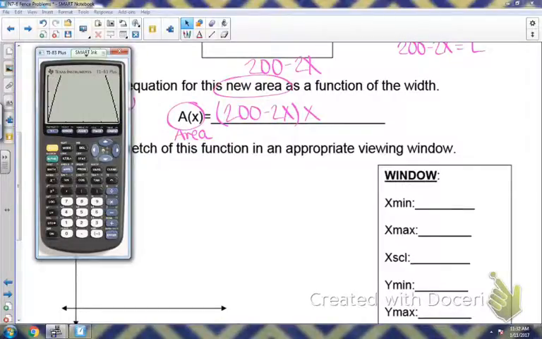I'm going to go ahead and just keep it in that window that I had. And then notice that we are able to see the x-intercept there, the root, but we're not able to see the vertex at the top. So we will have to adjust. If we're wanting to go up higher, we're wanting to adjust that y max. So let's just say 5,000. Okay, notice I'm able to see it. Okay. All right, so let's write our window down.